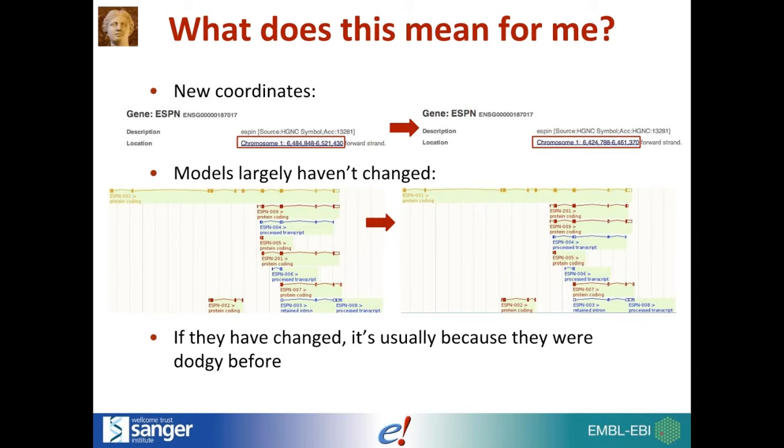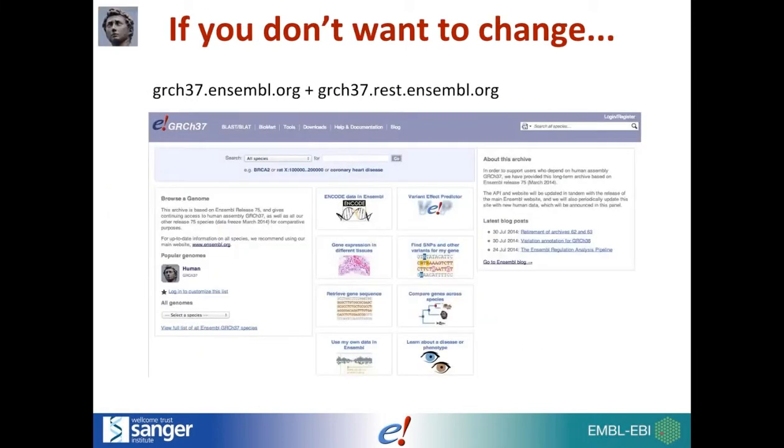If you look at something like variation data, you might see that the variant ID will be the same, but the coordinates have changed. And in some cases, you'll see that the reference and alternative alleles have flipped over, because the new assembly contains the major allele as the reference and the minor allele as the alternative. In some cases, in the old assembly, the reference allele was the minor one.